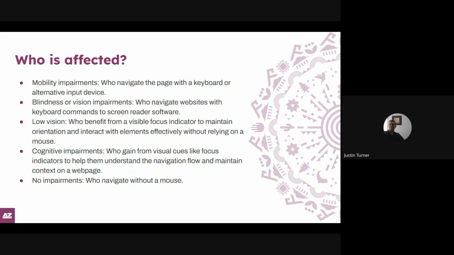And so ensuring that our websites can be interacted with for those users is important. A couple of these checks in particular are helpful for folks that are blind or have vision impairments. Most screen reader software relies on keyboard commands to be able to interact with the site. So if your site is accessible to a keyboard, it's going to help folks that navigate sites with screen readers.